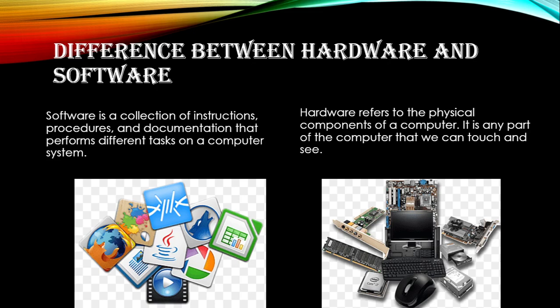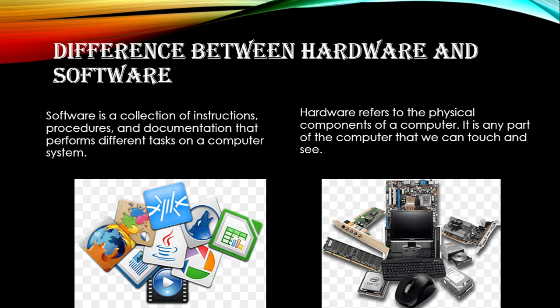Simply, hardware are the physical components that build up the computer, and software is a set of instructions and procedures that run such hardware. So, software is the set of instructions which tell the hardware what to do and how to do it, and hardware is simply the body of your computer. It not only includes all the peripherals attached to a computer system, but the inside components of a computer system are also part of the hardware.